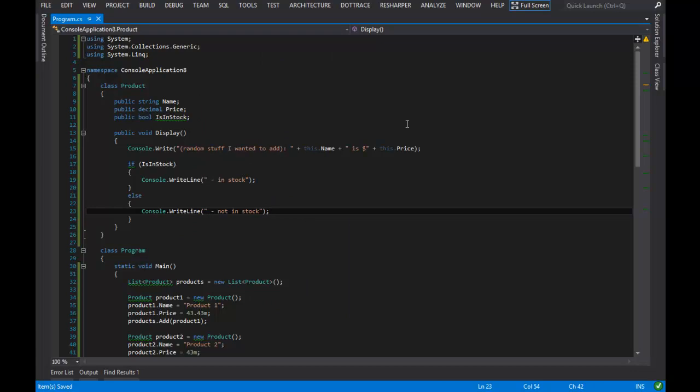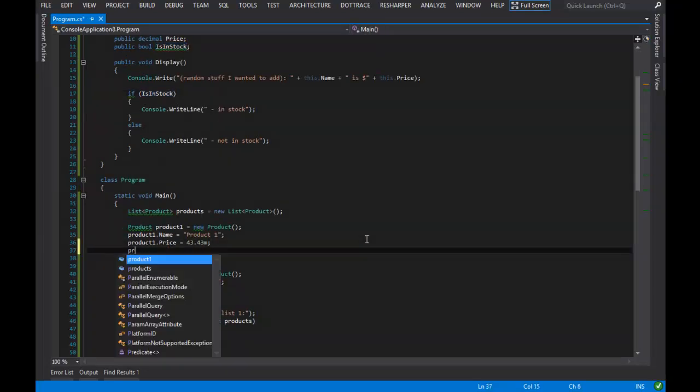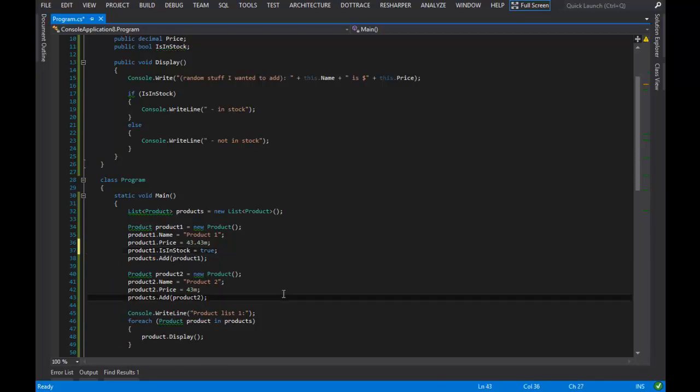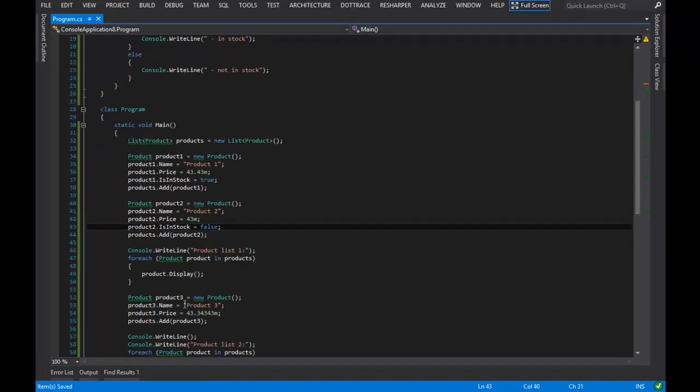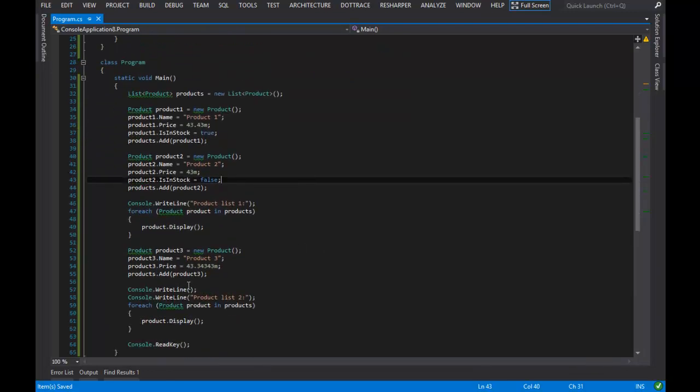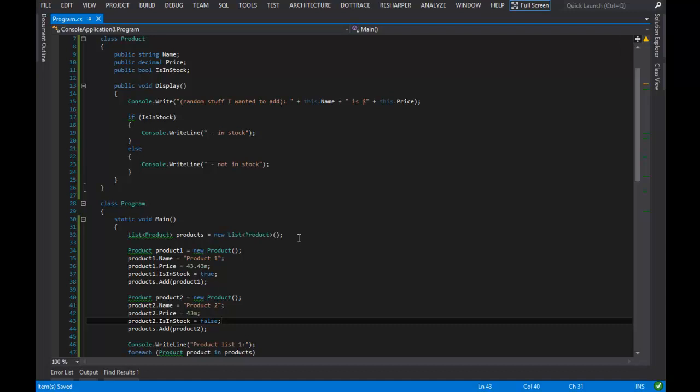By making that one change, I have affected every single object of product, which includes what's stored here in the list, meaning that I can now add is in stock to every object. Not only that, the display method now takes care of printing out whether or not it's in stock. So let's see an example of that. I want product 1 to be in stock, and I want product 2 to be out of stock, and I want product 3 to neither specify if it's in stock or out of stock, which is going to default to not in stock, by the way. But I wanted to demonstrate the default behavior.